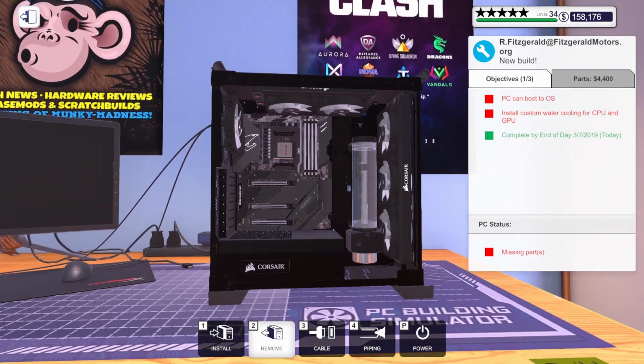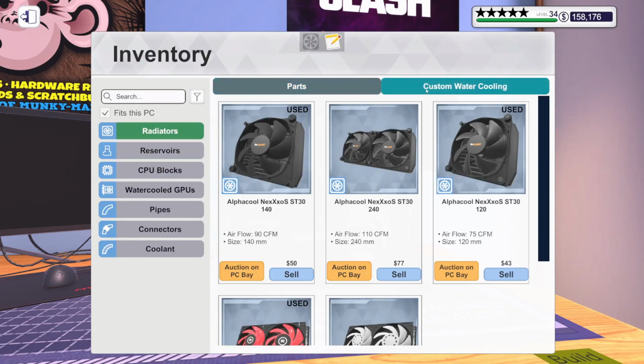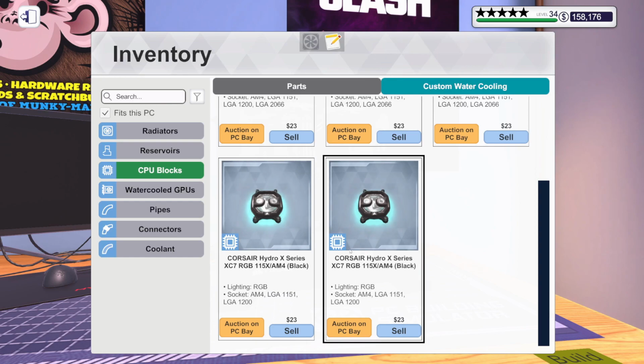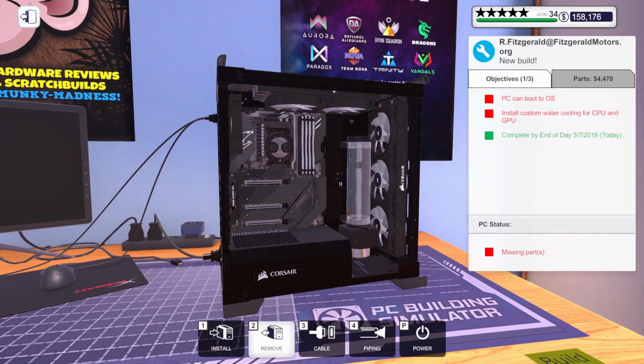All right, this is coming together. It's looking good. Let me get some thermal paste on this CPU, then I want to go ahead and get the CPU block installed. Oh, I guess I already had one, but we're going to use this one because it's the new one I just got. We've got the Corsair Hydro X XC7 RGB CPU block. Get that mounted. Nice.